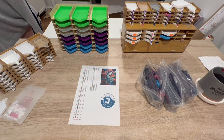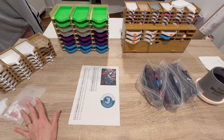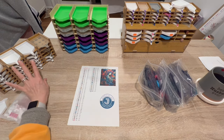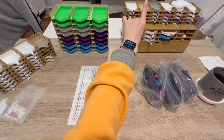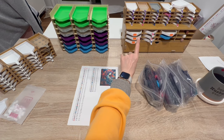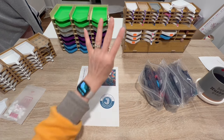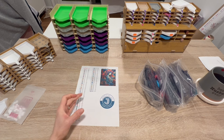Okay, so I bought these from Amazon quite a while ago and never really did anything with them. We have 24 large trays here, 24 small trays here. We have 30 small trays on top and 12 large trays on the bottom. So these two together would make 66, and we have 67 colors.